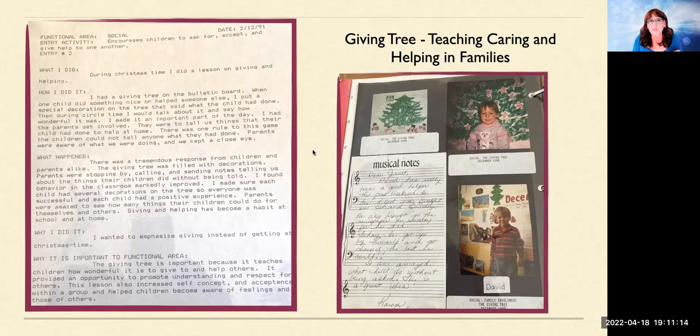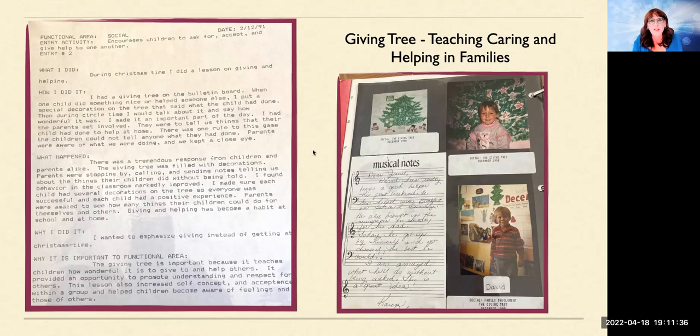The game is, if I see you doing something nice for somebody else, like sharing or helping, then I will create an ornament with your name and put it on our giving tree. And you can see here, it was just painted onto a paper on the bulletin board. It wasn't a big deal.